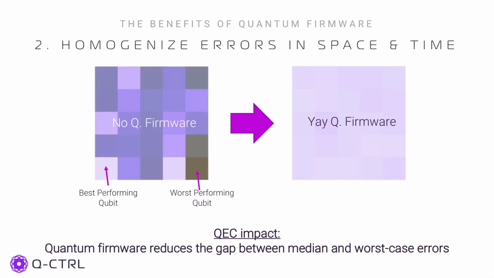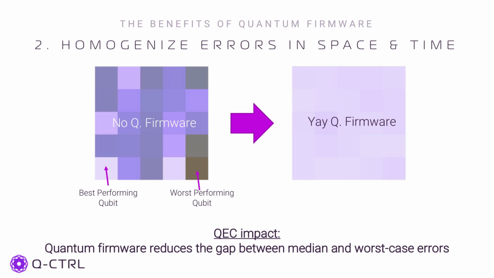The next part of the story is that when you use control solutions, you don't just say overall reduce the likelihood of error, you also homogenize the errors that are measured in your device in both space and time. Right? For those of you who come from an NMR or EPR background, this is a very, very familiar concept in composite pulse land. But if you just imagine some kind of cartoon device where you have a variation in errors, maybe you'll have your best performing qubit, which is the one that you report in your paper, but then there's the worst performing qubit, which is the one you try and hide. When you don't have quantum firmware, you just get this variability when you don't use control solutions.